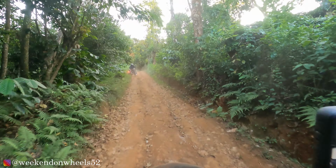Finally we are here at camp at Kakkabe. Man, what a ride this has been. Amazing. The last bit, I think you'll miss it because my battery just shut down. But this place is just absolutely stunning. You might have seen all the climbs and the crazy stuff that we've been doing the whole day, only doing trails, and finally the trail comes to an end at this place, Kakkabe Camp.